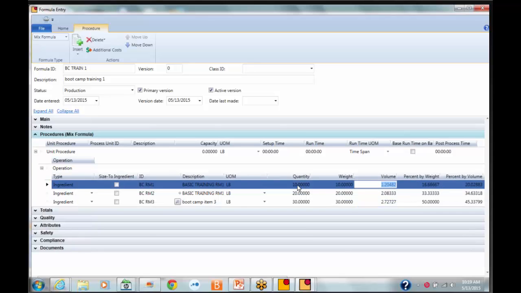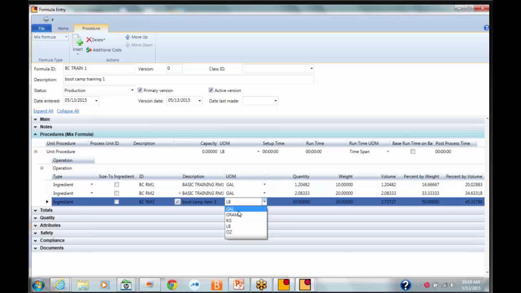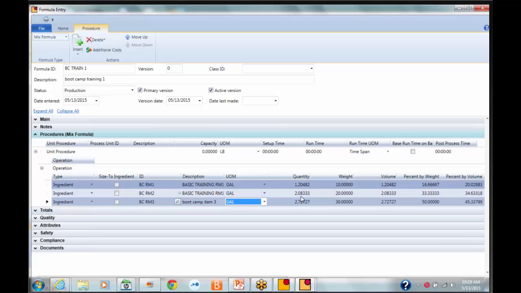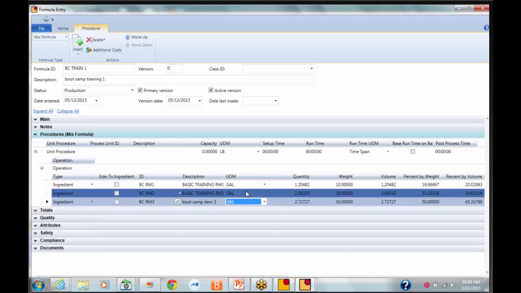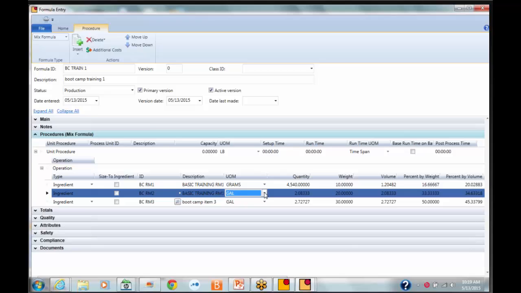Because we set up those global units of measure conversions and then we have the individual item units of measure conversions on the items, I have drop downs here. Maybe I don't want to formulate in pounds, I want to formulate in gallons. I could switch all of these. This quantity column right here is called the display unit of measure, and this quantity is always whatever this unit of measure is showing. Okay? If I have an item that has a particularly small quantity, maybe I'm doing everything in pounds, but I need to do one particular item in grams because it's itty bitty. No problem, find the way there.